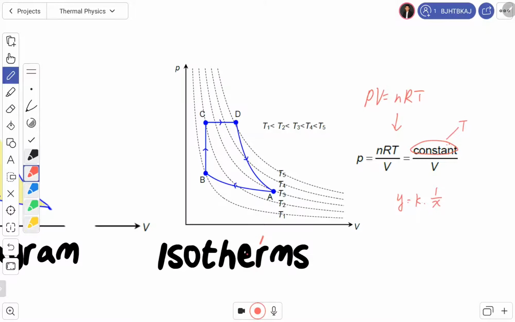But for a particular temperature, there is a particular P against V graph, which is one of these solid lines. If you have yet another temperature, then this value that you apply to the 1 over X graph will change. So it will lead to a new 1 over X graph, and a new one, and a new one, and so forth. So technically, on this PV diagram, you could draw infinite isotherms. And the isotherms tell you all the combinations of P and V that will give you that particular temperature. You can have P of this value and V of this value, and so on. All these points, multiplied together, give you the same temperature, whereas they are different from yet another temperature.